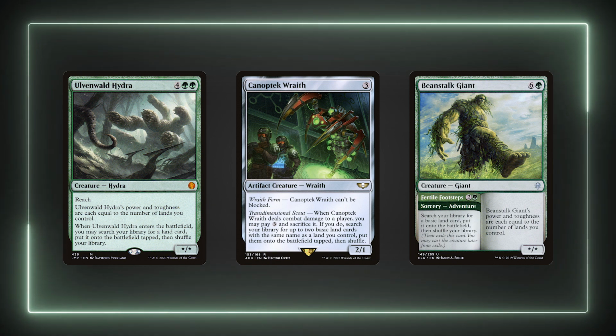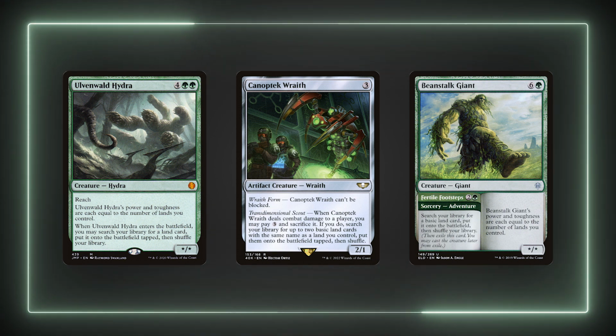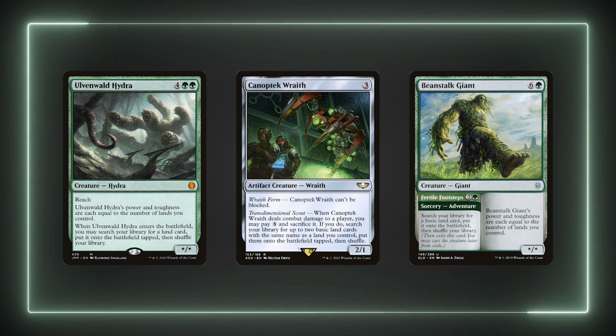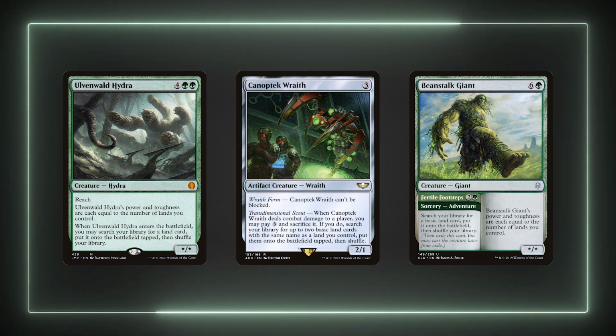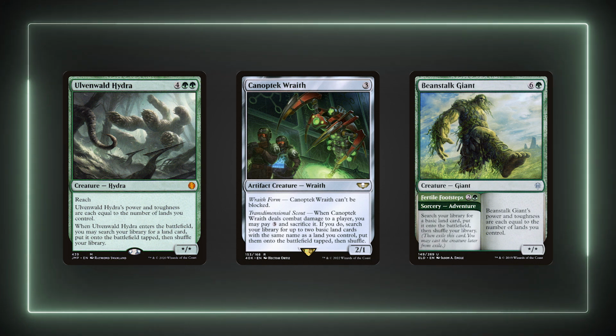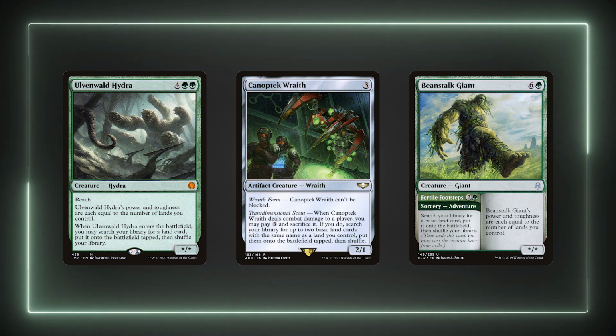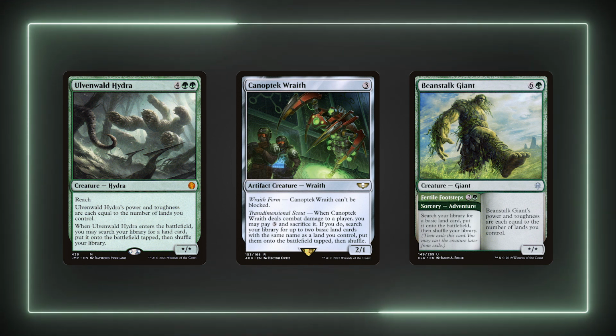The Hydra and Giant both have ways to grab lands while also caring about this, so they'll likely be huge creatures. The Wraith might seem like an odd include as there's plenty of other ways to ramp, but it's an unblockable creature that we have the option to use as ramp. With our commander out, that's 4 damage always getting through, and will likely be more since we have plenty of ways to buff it that I'll talk about later in the video.